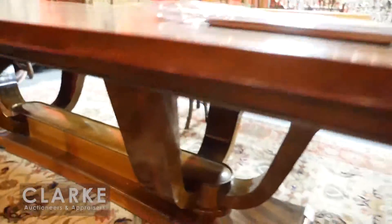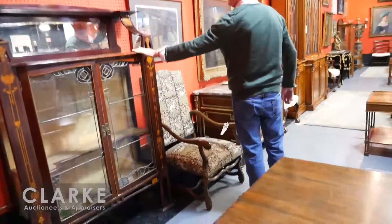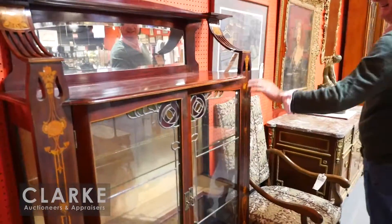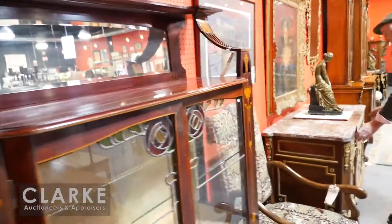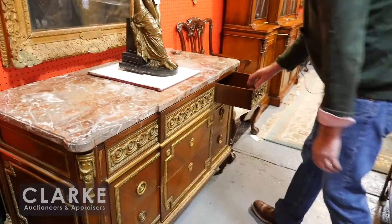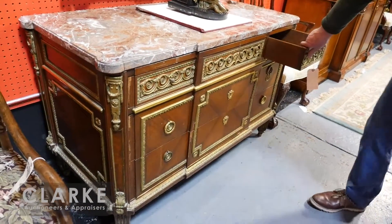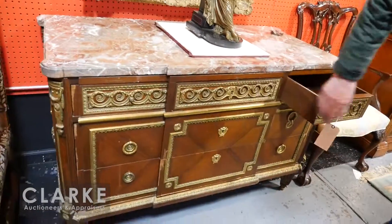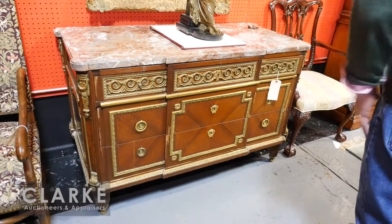All of these came from 57th Street — look at the brass trim and the grain and the woodwork on that table. As we move along, you'll see there are a lot of vitrines from this estate — this is probably an English one, very Art Nouveau as well, with mahogany, inlay, and nice leaded glass pane. From a local estate, another French commode — not as elaborate as the Sormani, but probably 18th century with nice bronze work, inlays, and beautiful thick marble.